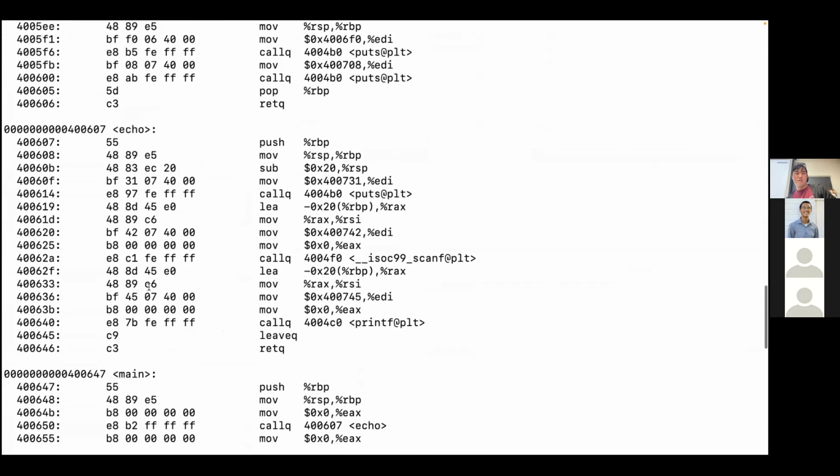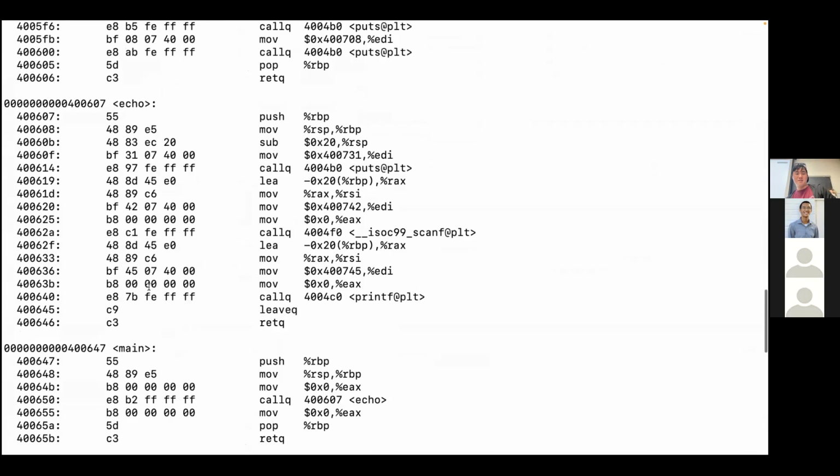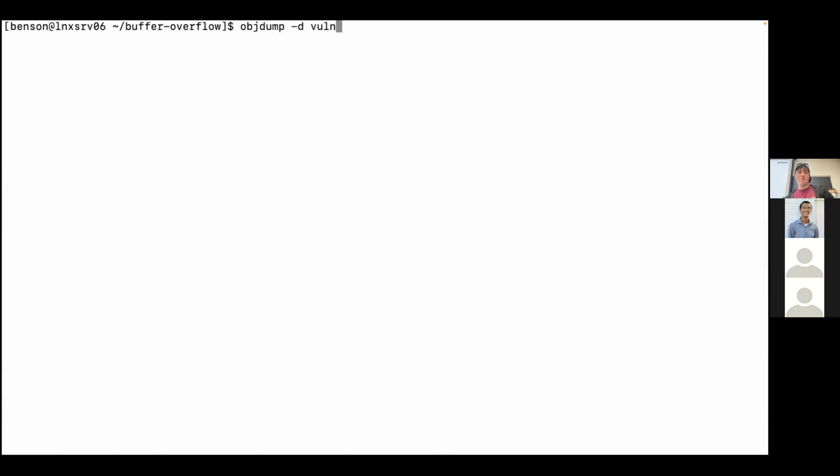Does anyone remember the value that is the size of the particular buffer? That's right, 32, because this in decimal is 32. And so we know we have to write a minimum of 32.